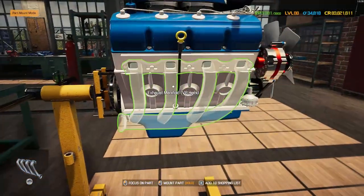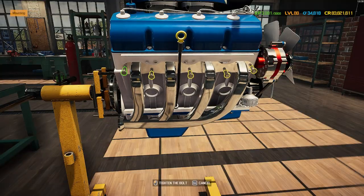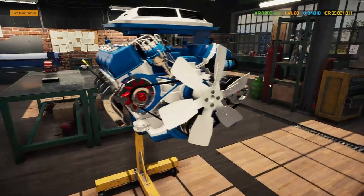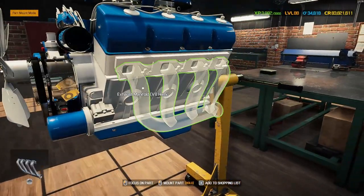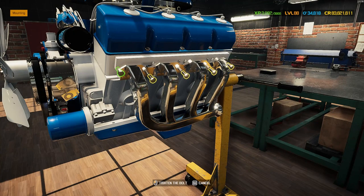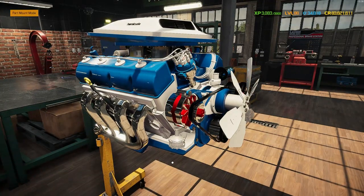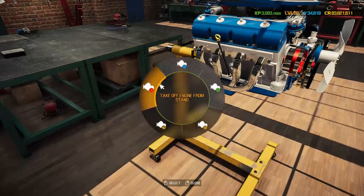But let's carry on. Exhaust manifolds, we've kept them in a chrome. They are a forced chrome, not so much a forced chrome like it was before, but a selection choice of chrome, same as the carbon fiber with the quality of life mod. And it looks absolutely beautiful. The rest of the exhaust is mostly in chrome. We will talk about that in just a little while. That's that beautiful engine finished. I really do love that.